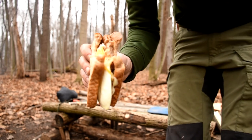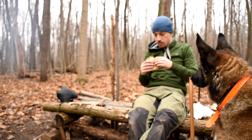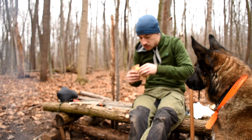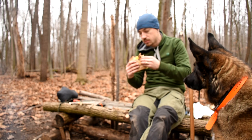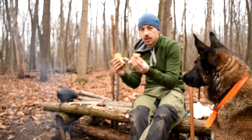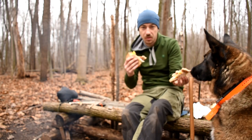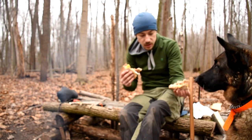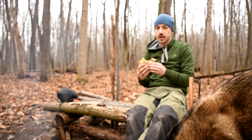Oh, man. Think, should I give Scout some? Oh, he's a good boy. Let's give Scout a nice chunk. So Scout doesn't eat kibble when he comes out, guys. I get a lot of questions about that too. I'm giving him a quarter of my sandwich, okay? I'm a human being. And I'm giving my dog a quarter of his sandwich. He doesn't eat kibble when we come out here. He won't. I've tried it. I've tried it on multiple day camps too.